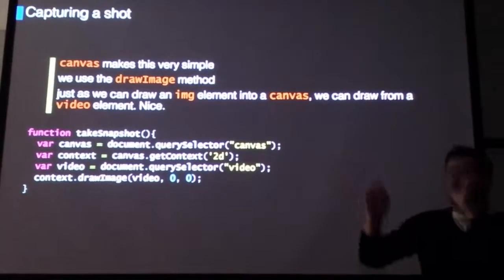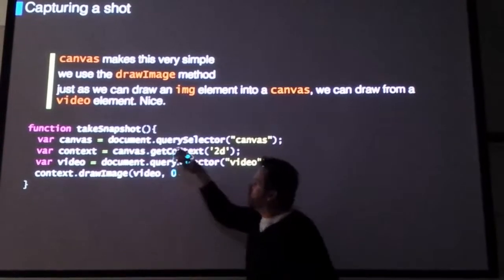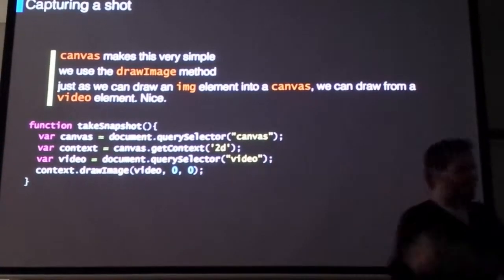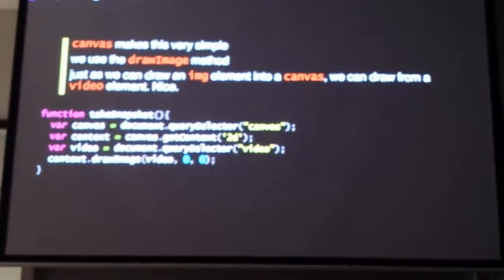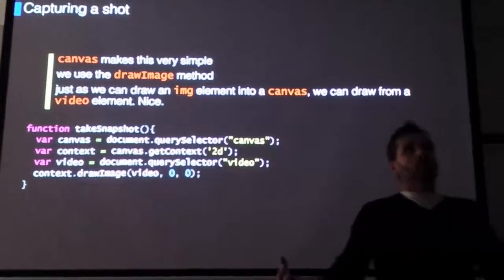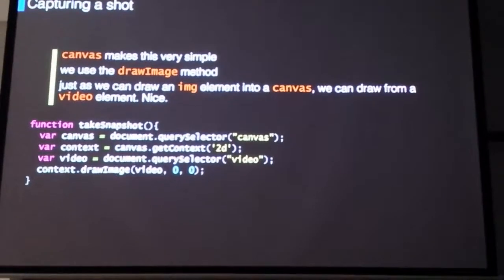There's a heap of stuff you can do there as well. So basically what we're doing is at any given time, we're grabbing a screenshot and drawing it into the canvas. Now why would we want to do that? Well, once it's in the video, it's kind of in its own closed little world. This is a way of grabbing content out of the video, and now we could do things like a pixel map of it, and then manipulate the pixel map. We could posterize it if it weren't already posterized. But more importantly, we can capture it as a file. So that's the next thing we're going to do.